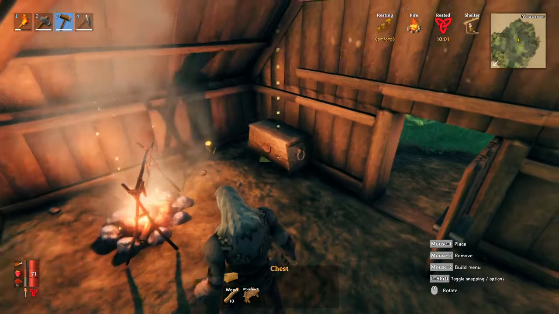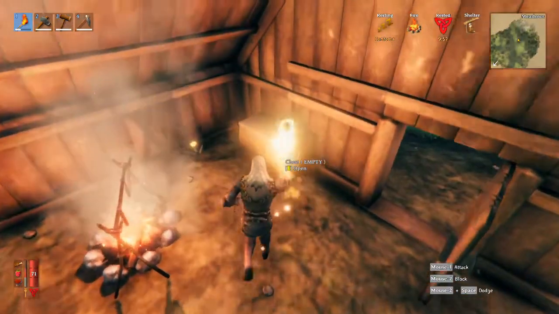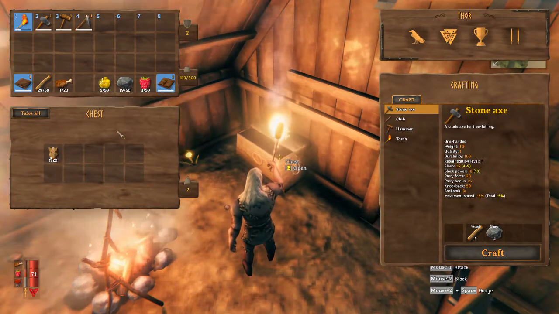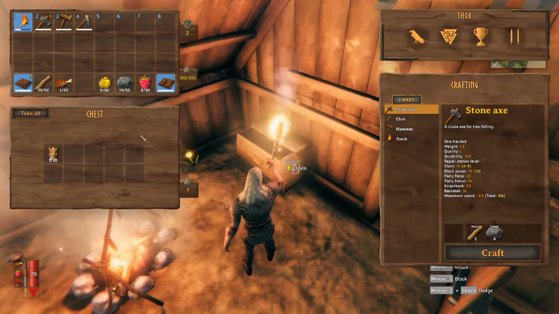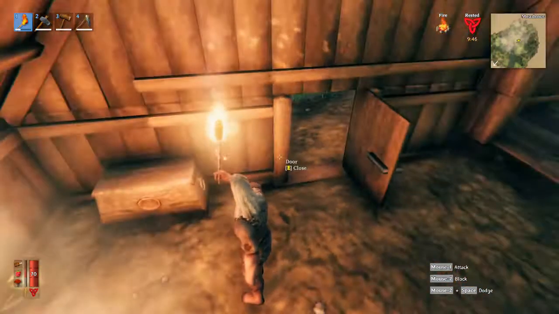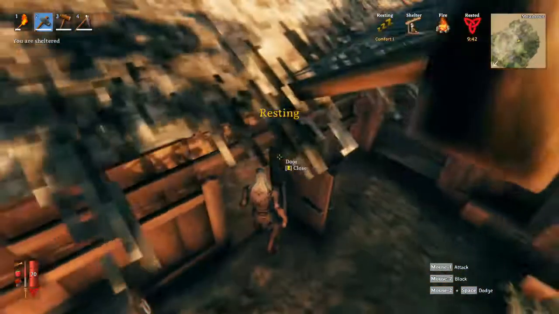That will allow us to store some of the extra stuff that we're picking up. There we go. And again, E to open it, and then you can put in anything that you found. So let's put this boar trophy in there. Not really much else I want to put in there. The wood I can keep on me. The food I will need to cook some more soon. But other than that, we're pretty good.